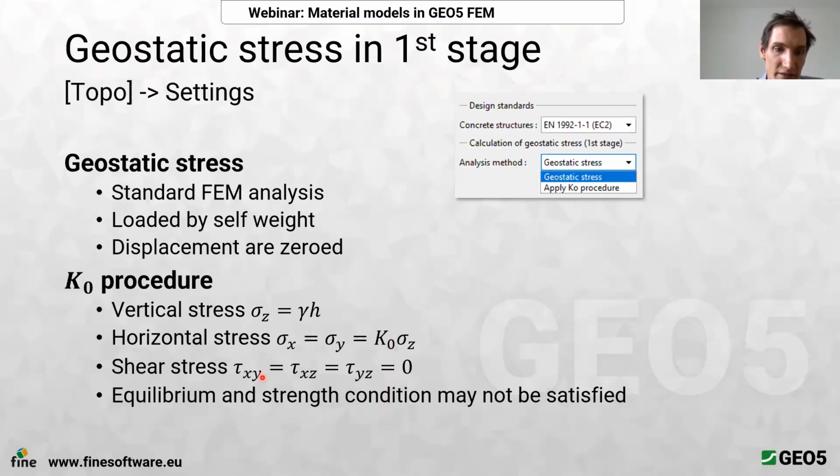And also be careful that the shear stresses are 0. So by running the K0 procedure, you may end up with a stress field that is not in equilibrium.